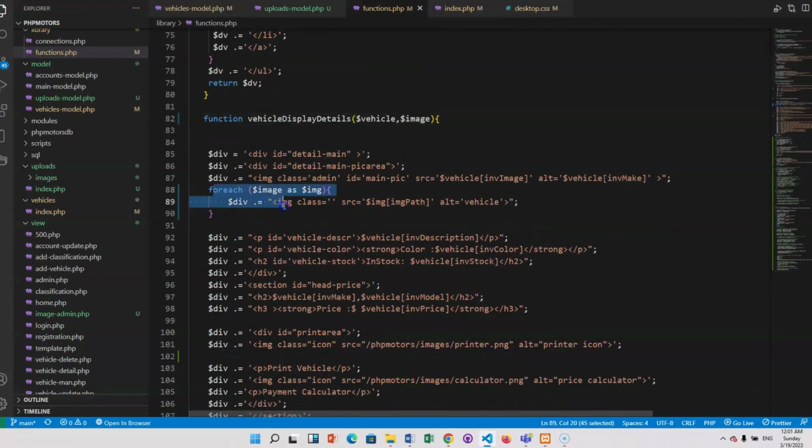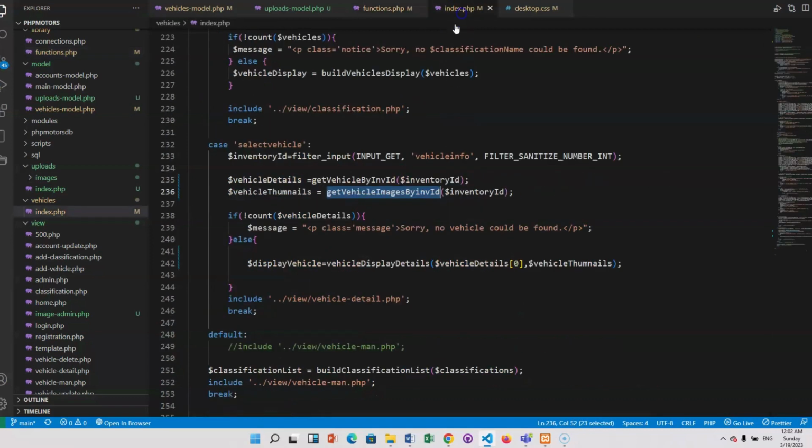Now I have a for each loop which iterates through the images being passed within this variable and creates a thumbnail for each. And on my vehicle display details, it gets a second argument, which is the vehicle thumbnails, and the vehicle thumbnails are coming from get vehicle images by inventory ID. So that's some pretty cool stuff right there.